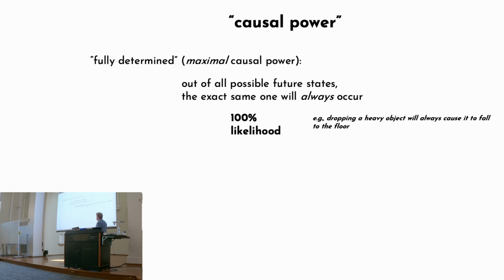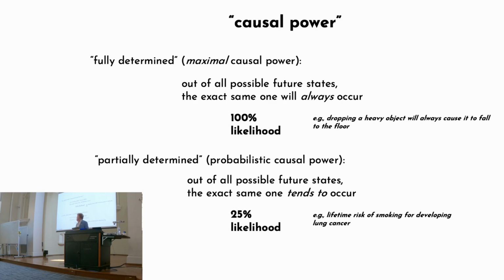Typically when we think of causality, we think of fully determined. So what we mean is 100% likelihood. One thing always occurs if another thing happens. Each time I drop a heavy object, it will always fall to the floor. It's fully determined, and that is what we usually understand as causation. But if you ask people, does smoking cause cancer? They say, yeah, but it doesn't happen all of the time. When we look at the likelihood of smoking causing cancer, it's about 25%. Yet people still think that's causal. That is what we call partial determinism. It's not fully deterministic, 100%, it's 25%, but that's enough.